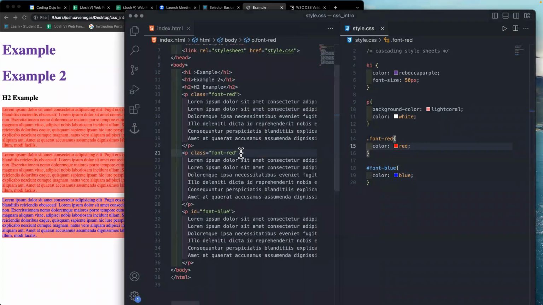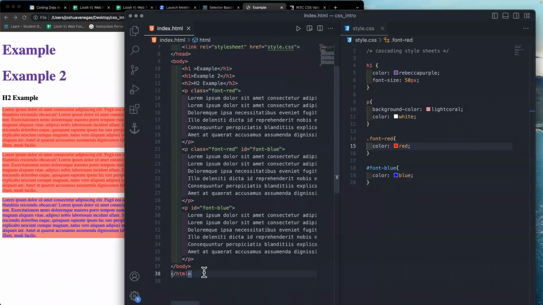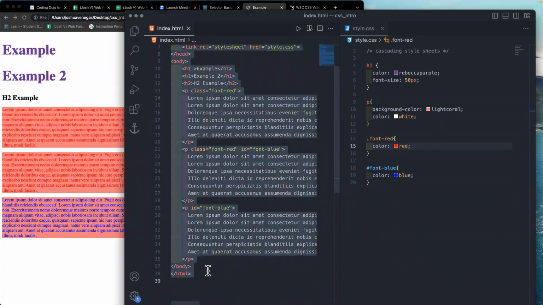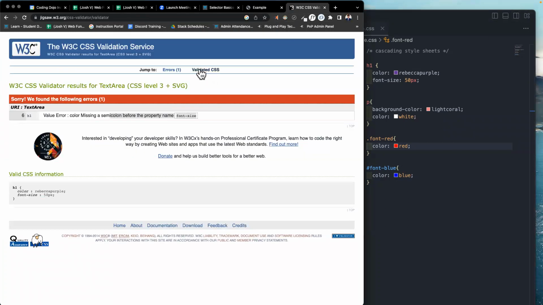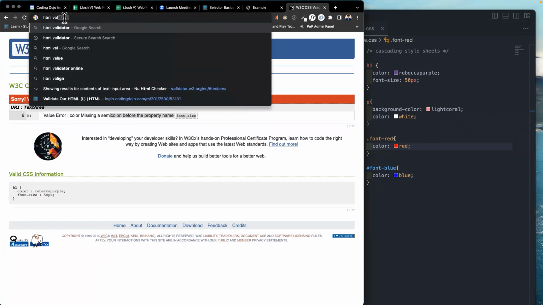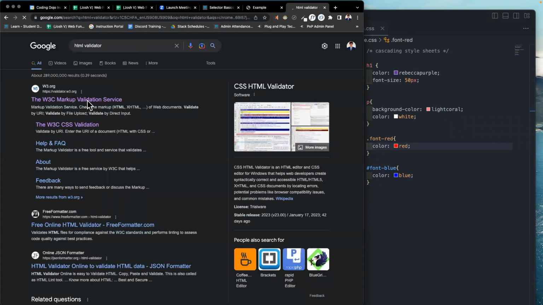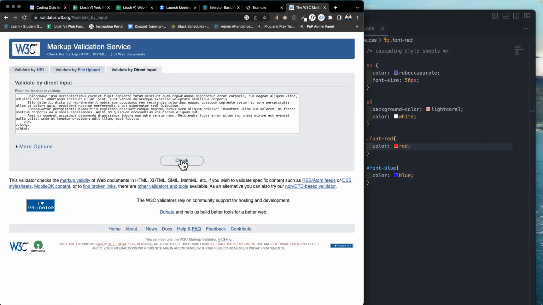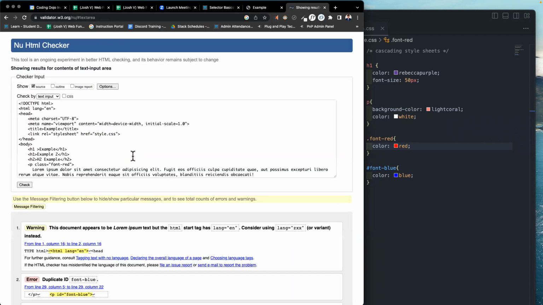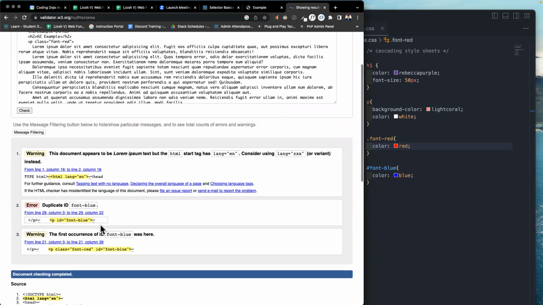Also, if you have more than one tag with the same ID, if you copy this HTML code into the validator, it will tell you you have duplicate IDs.